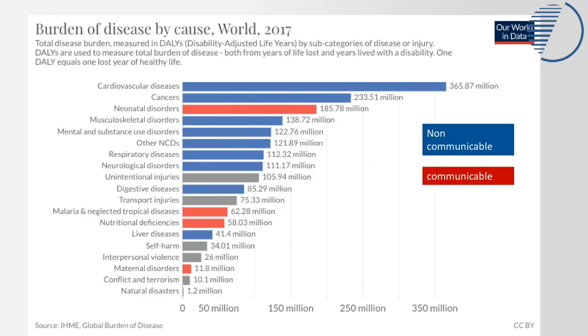So I'm sure your question might be, what causes the highest value of DALYs, or what affects most people on Earth? And the answer is cardiovascular disease. This is heart disease, such as when your arteries become furred up due to eating unhealthy diets, smoking, being overweight, being physically inactive. The blue bars on this chart are all the non-communicable diseases, and you can see that non-communicable diseases dominate, apart from neonatal disorders. These relate to newborn babies who are affected by infections, but these infections can't be treated or are not treated with antibiotics, leading to death.